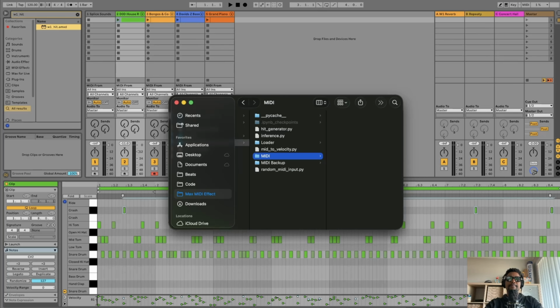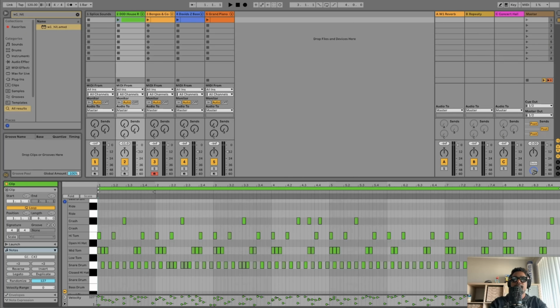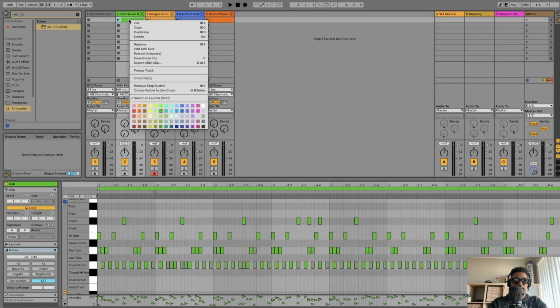All right. Then in Ableton, we can save our MIDI clip as a MIDI file in that folder. I've prepared 4 rhythms in this MIDI clip. These are the example rhythms that we'll use for this. They're each 8 bars long. In order for this to work, we need to export the MIDI clip as a MIDI file and then save it into that folder that we created.